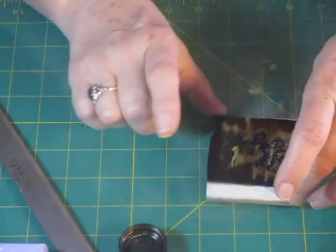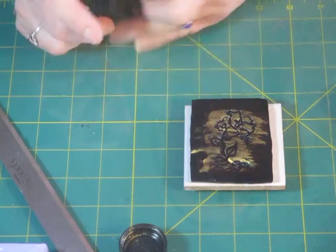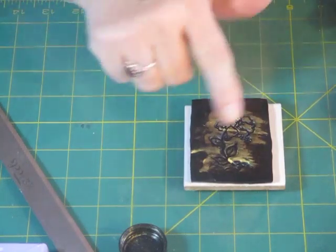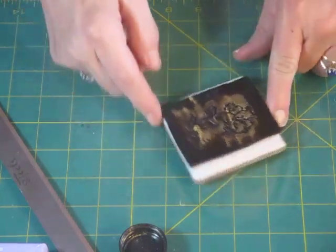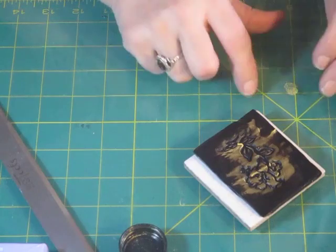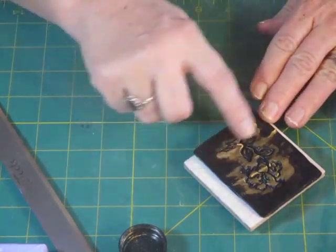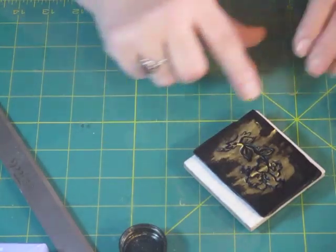Now, I'm going to stop here for a second so I can show you that it's starting to come through rather nicely. I think that you could probably see it pretty well now. But I'd like to put a little bit more on. So I'm going to take the chance. See how that's starting to come through a little bit better?